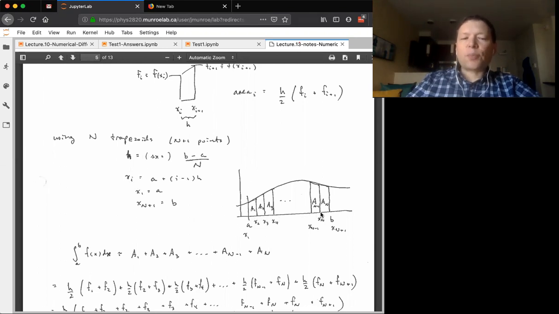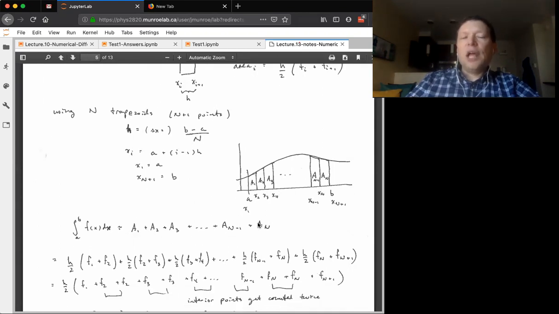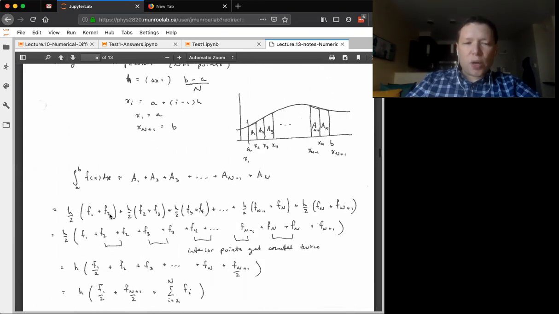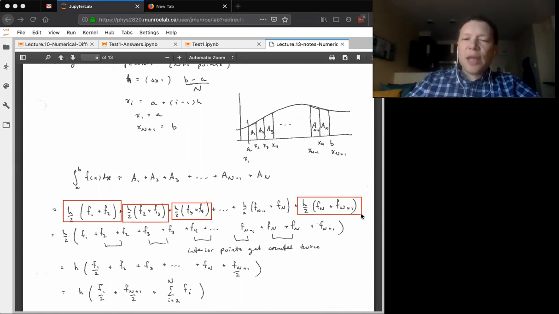The area under the curve is approximately equal to the area of all the trapezoids added up together. The area of any one trapezoid can be written as h times (f_i plus f_{i+1}) divided by 2. This is the area of the ith trapezoid. So the first one, the second one, the third one, the fourth one, the fifth one, adding them all up together, these are all these areas. In the summation, the brackets are not needed. Everything is being multiplied by a common factor of h over 2. So let's bring that outside.